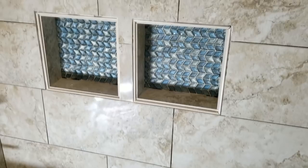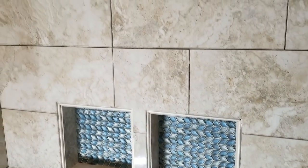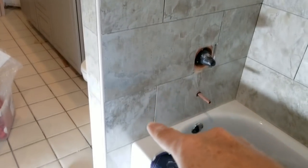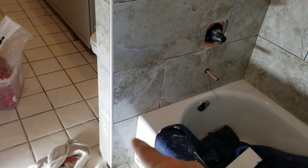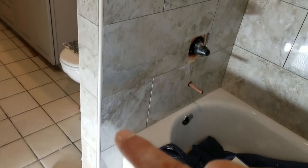We've progressed nicely up the wall and we've got the niches done. We'll be grouting in our next step, but this turned out pretty nicely for us. We're very happy with this. And it was a good idea that we came up with to come past the edge of the tub. Most people end their tile right at the tub. And then we did the side wall here.